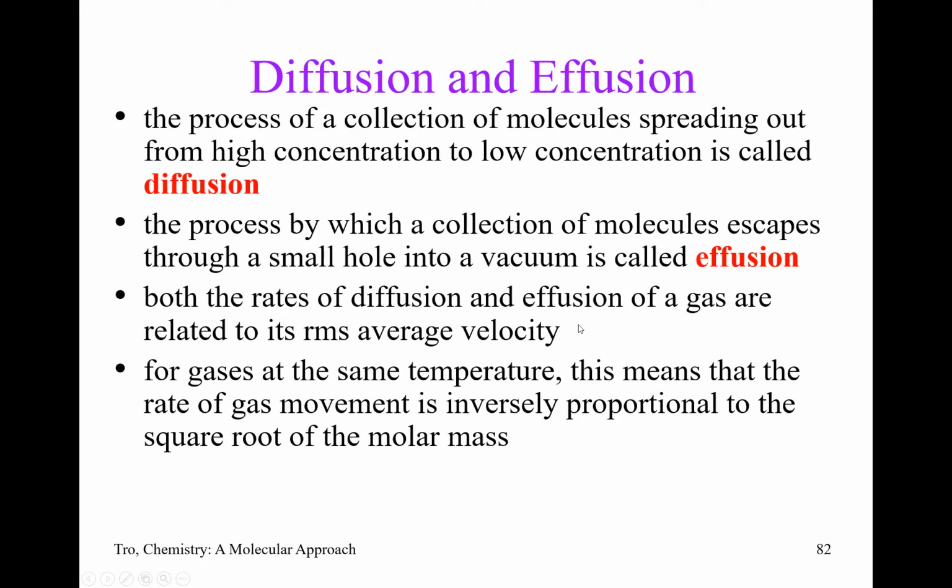Both these rates are calculated and come from the RMS via the average velocity. So this is getting to how they separate these gases. So for gases at the same temperature, it means that the rate of the gas moving is inversely proportional to the root mean squared of that molar mass, basically combining the two, right? Here's the rate that the gas is moving, and everything else stays the same in the equation, which is kind of why we didn't need to focus on the last one terribly. And it really comes down to that mass.